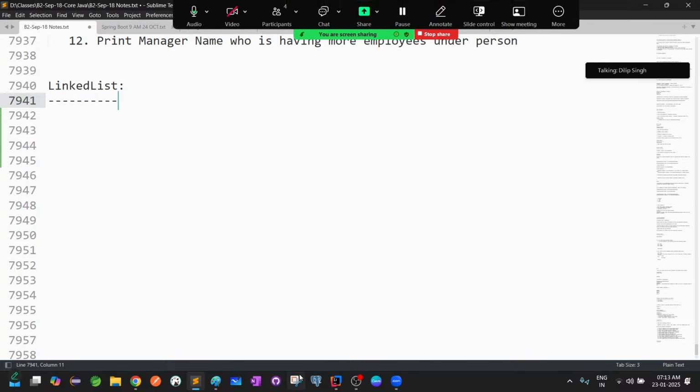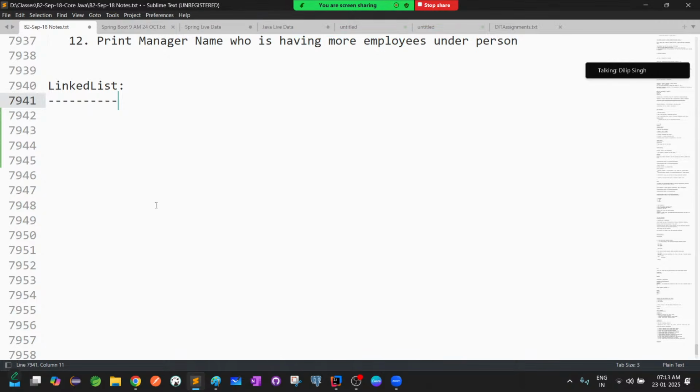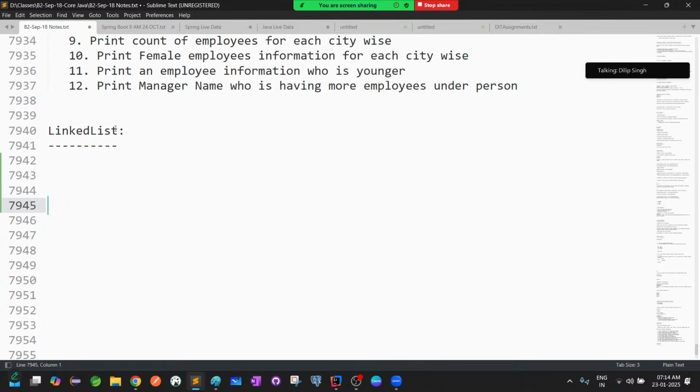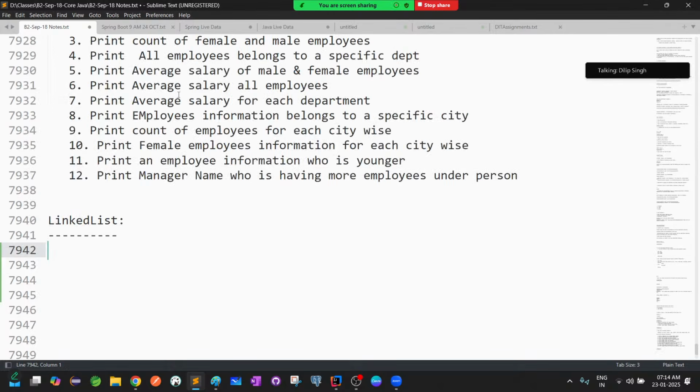Let's try to understand. Architecture wise, there is a lot of change, but coding wise, as a developer, the method names and all these things are more than 90% common. So our focus is more on what a linked list is internally and how it is different from the array list, not on programming, because we have done all the programming in the array list. I'll take one or two examples quickly, and whatever you did or whatever assignments were given with respect to array list, you can do the same thing via linked list also.